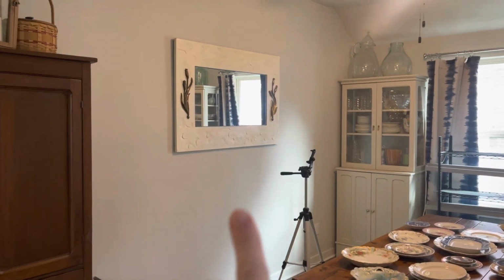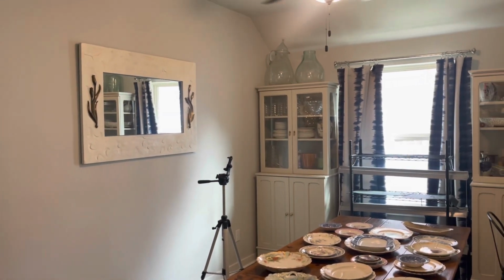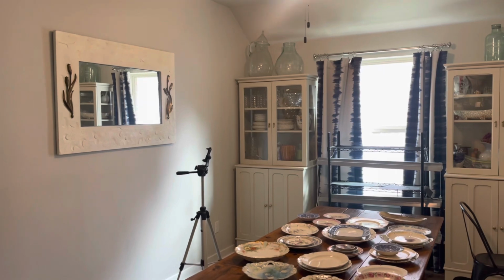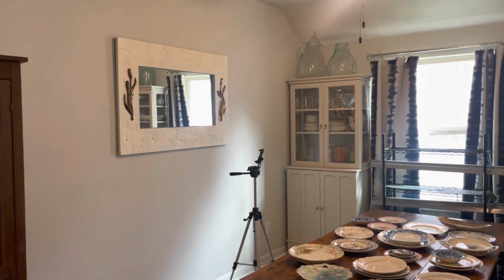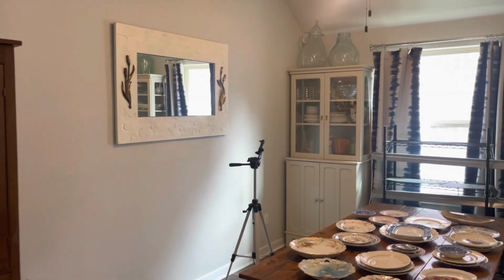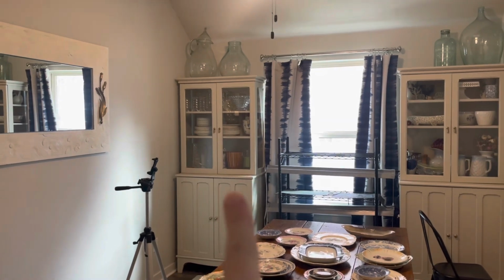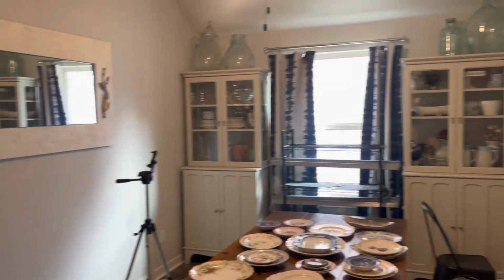And so this will be the main area. Now, I am going to be painting this whole room. I'm probably going to be doing a dark green or a dark blue or a dark teal, somewhere around there. Haven't decided. I'll get some paint swatches and pull them out and show you guys. But I think it'll really set off these two cabinets that are beautiful over here.